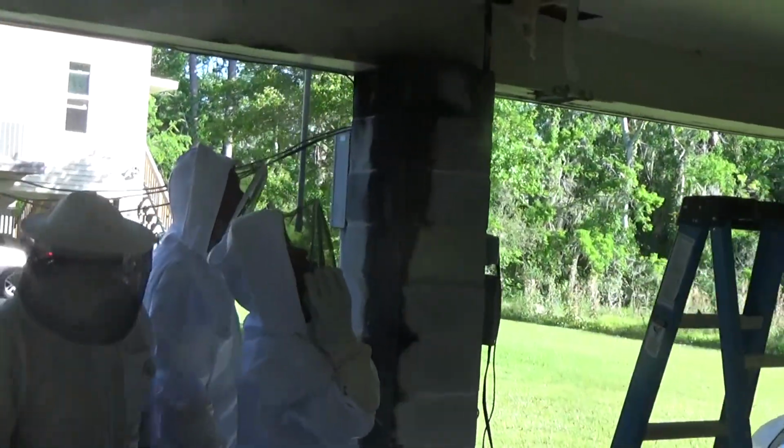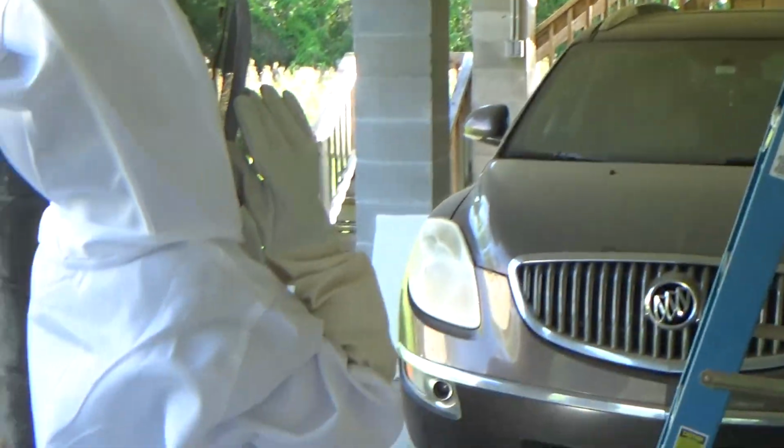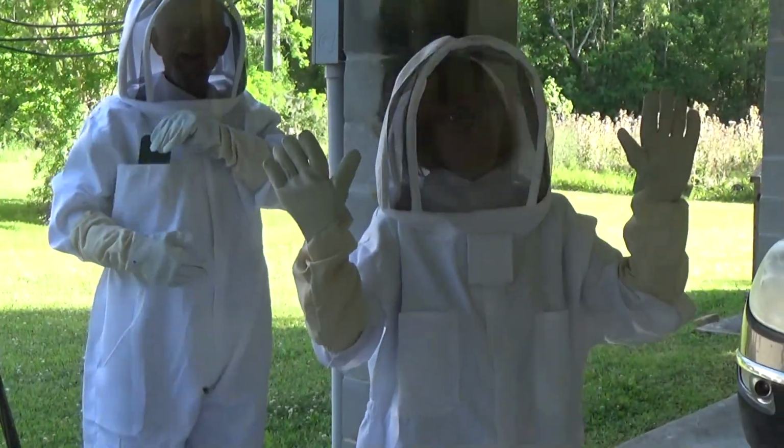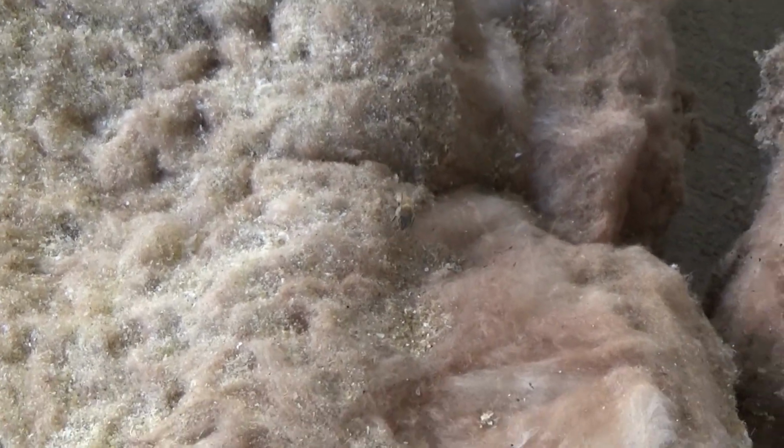And there's the homeowners right there where the bees are gonna go. As they look, can you tell they're new beekeepers? I want to show you the insulation, what the bees do to the insulation. You can see how they chew the insulation. They chew it as the comb is coming down towards the insulation. They chew it to make it flatter. And so they're reducing it, making room for the comb. Okay. That's what they're doing. Wow.